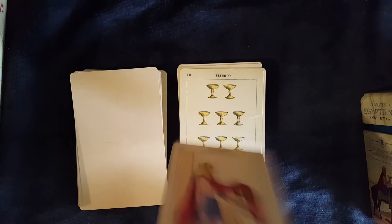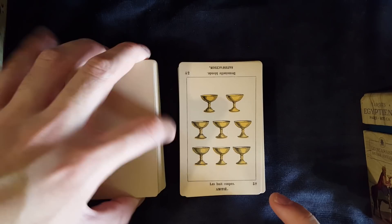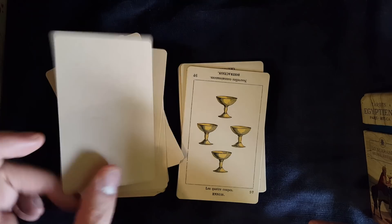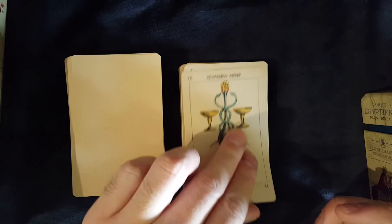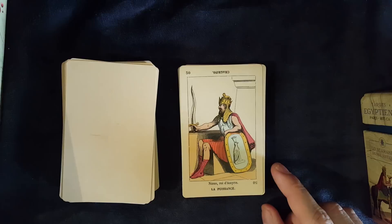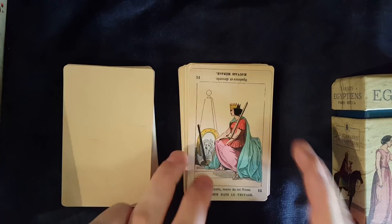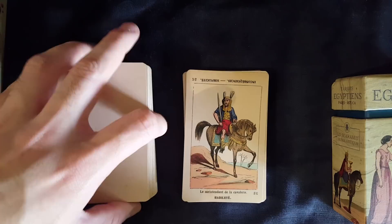Here we have the Ten, the Nine — these aren't cut in half. I think the Two of Cups is an interesting card in this deck. Three and two — the Two of Cups always has that extra thing. Here we have the Ace. Here's the King of Swords — not the Emperor's act. You can see the Egyptian styles, but let me just say: just because this deck exists does not confirm or prove or support the idea that tarot came from Egypt. It does draw inspiration from Egypt, but as we know, tarot came from Europe. Playing cards, on the other hand — that's another story.